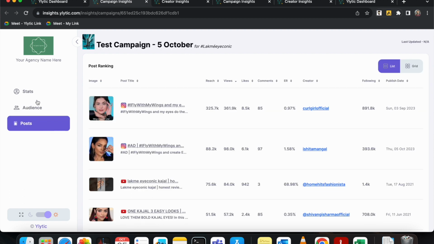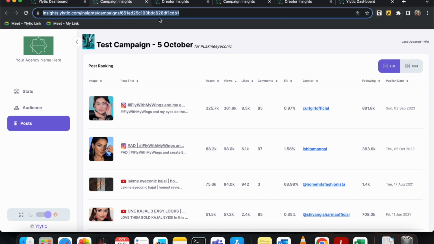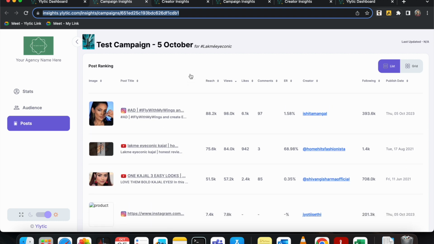It is important to know that this campaign is automatically updated every 24 hours, so you don't have to do anything. You can just share this link with your customers, or with the brand, or if you are the brand, you can just come here and track this link, or just hit this link, and check it out whenever you want to see. By default, the campaign is tracked for 30 days, but if you want to track it over a longer time, you can adjust it in the date of a campaign.